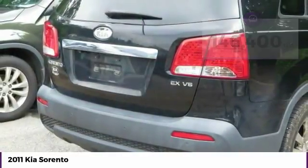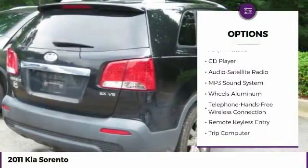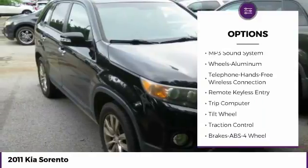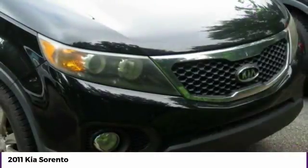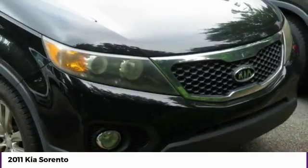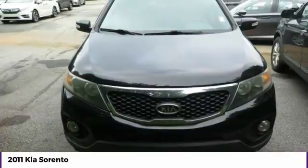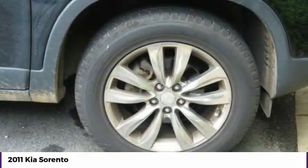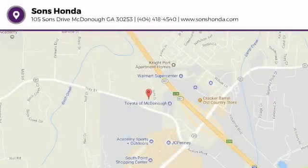Here are some of this vehicle's great options: anti-lock braking system, traction control, air conditioning, Bluetooth wireless data link for hands-free phone, power steering, floor mats, aluminum wheels, cruise control, rear defrost, AM/FM stereo radio. If affordable style and reliability are what you're looking for, this vehicle couldn't be more perfect. Drive it today.